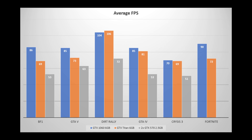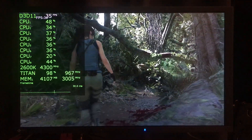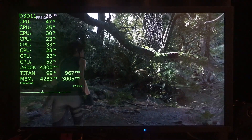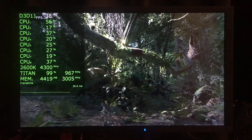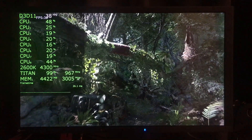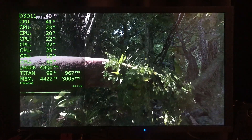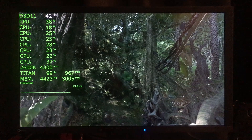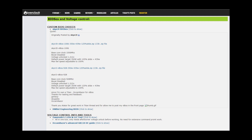In the newest, most challenging titles the Titan really gets thrown around hard, delivering quite poor performance. You could try to improve performance by overclocking, but on the stock BIOS, GPU Boost and the thermal and power targets really restrict you. I was able to reach just above 1 GHz on the core, but GPU Boost would often interfere. If you want to overclock, I'd recommend a custom BIOS like the one from Skynet, which can disable GPU Boost and lift all power and thermal restrictions.